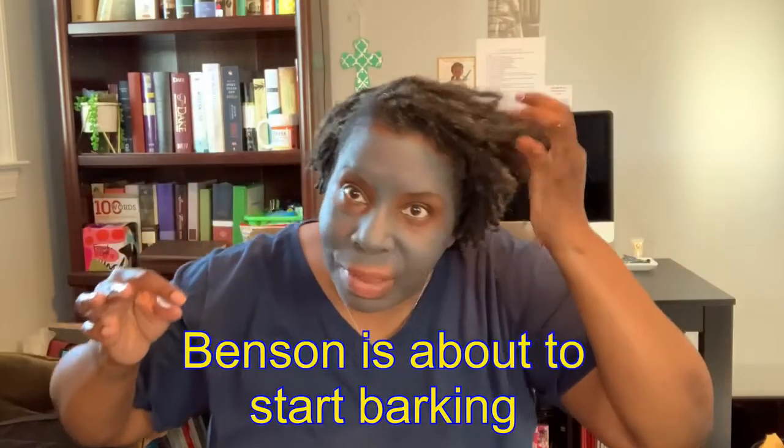Now, these babies right here are good. But these babies right here, I can lift them and you can see them individualized. It's just the ends that are acting up, and then it looked really not locked because of the gray in my hair and the old dye that was in my hair. As always, Benson is making his appearance via barking. Yeah. The gray in my hair makes it look like it is undone, not locked. They just look like a little natural afro right here. But in due time, I'm giving it a couple more months, hopefully by then we'll see a difference.